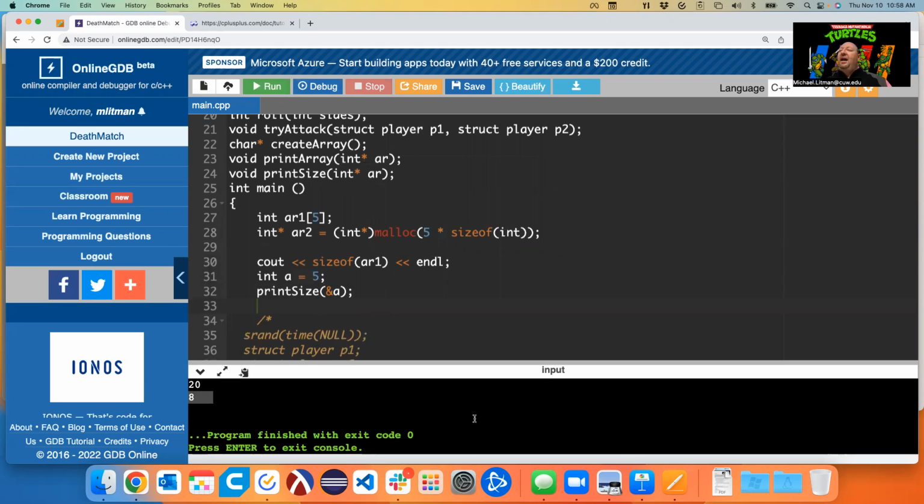We still get our 8. So from that function's perspective, an int array, something that we know is an array, has the same size as something that we know is just a single int, because that's how big a memory address is, right?